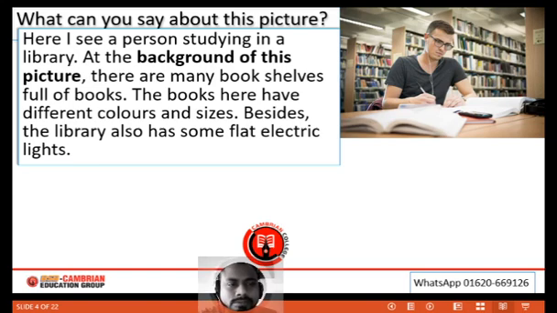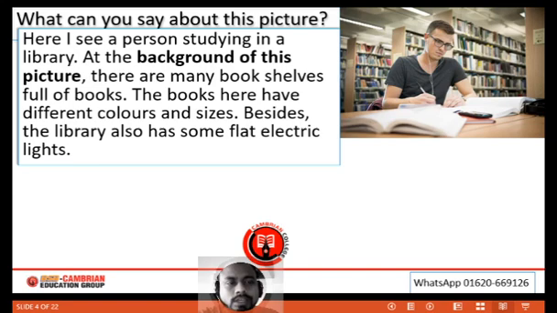So if you have a different picture of someone playing at a playground or someone enjoying some birthday party, you should start like, I see in the picture someone is playing cricket or playing football, or I see the picture is about a birthday party, or I see some people enjoying a birthday party in this picture. Something like this, a very simple starting. Okay. Now, what things you should mention? So you can describe the picture in one sentence, that you just say, I see someone studying in this picture. That is all, but you have to continue for 45 seconds, that is the target.